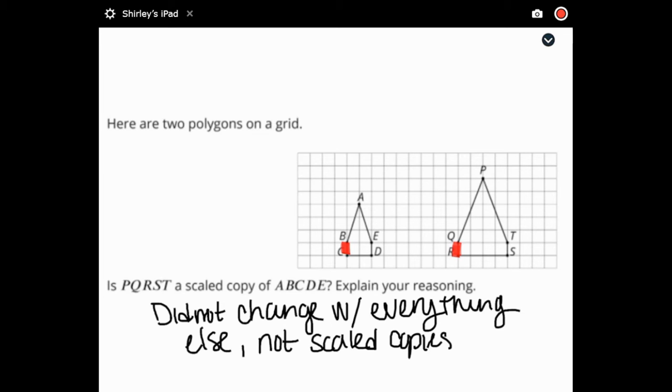I'm hoping that helped some of you who might have been still a little bit confused on your scale copies. If for some reason it's not working and you got booted out, this was recorded. I'm going to post this onto Google Classroom. What you are responsible to do for the rest of the day, with the rest of this period if you want, or if not, you can just take a break: 10th period, you have an Edpuzzle video and then a worksheet to do. And remember, if you need help, come into the Google Meet. I'm always going to be here.